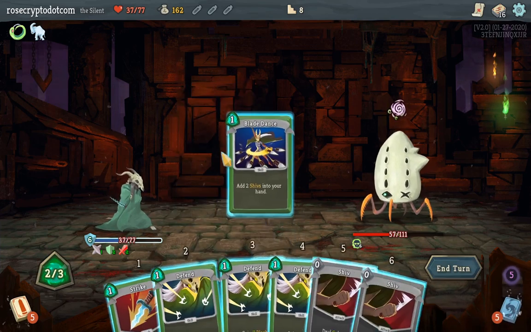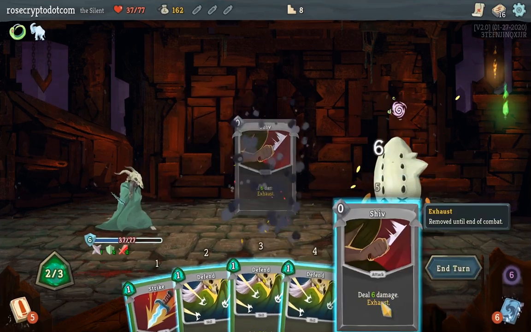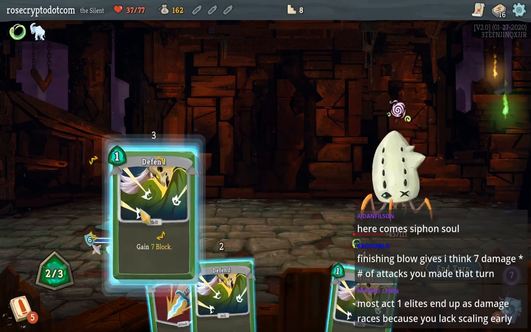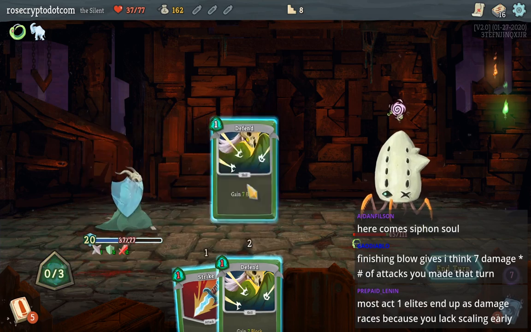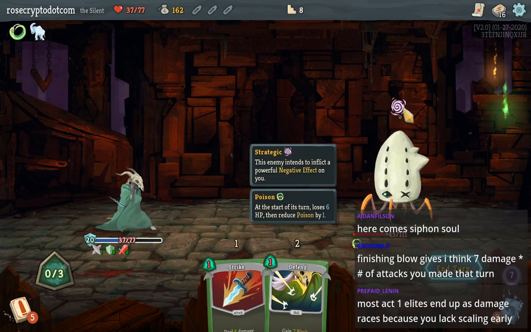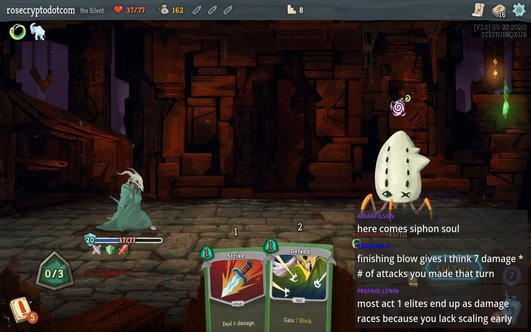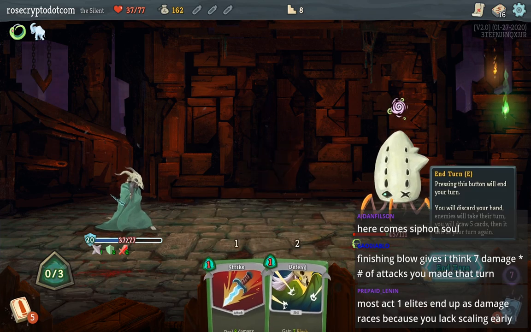This is sick. This is great, actually. Shiv. Probably defend twice. Oh wait, shit! I didn't look at what he was gonna do. He's not actually attacking me. So we just robbed ourselves of 8 damage for no reason. Whoops.